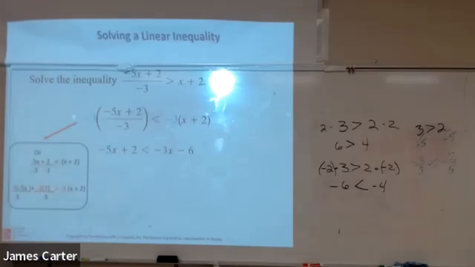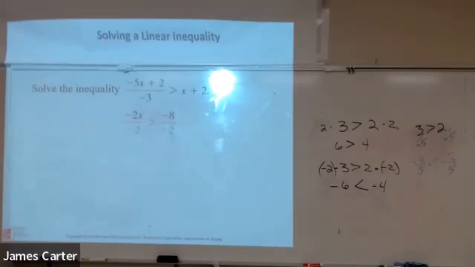Okay, so anyway, we got rid of these 3's. We distributed that one. Now we're going to simplify like we've done before. We got all the x's on one side. We got all the numbers on the other side. We're going to divide by a -2, which will flip the symbol a second time. Will that always happen? No. It will sometimes happen.